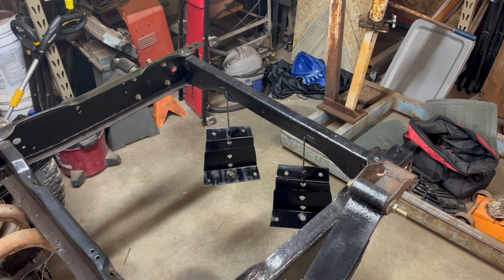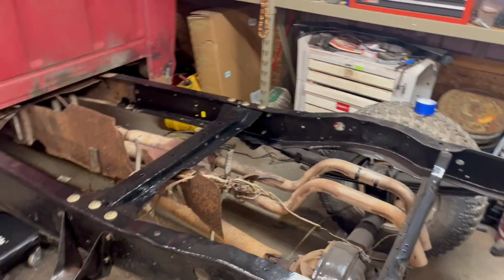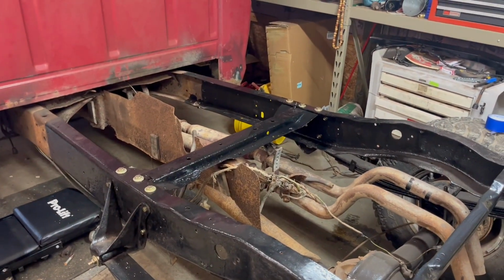Fresh out the powder coat booth. Now it's time to fit these bad boys up right under this cross member. So let's get it.